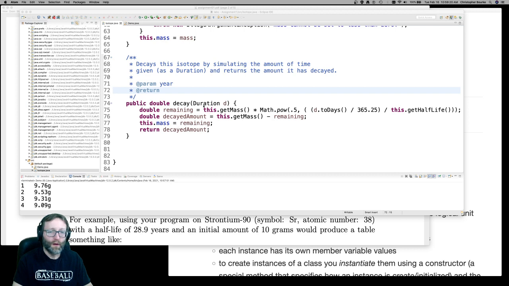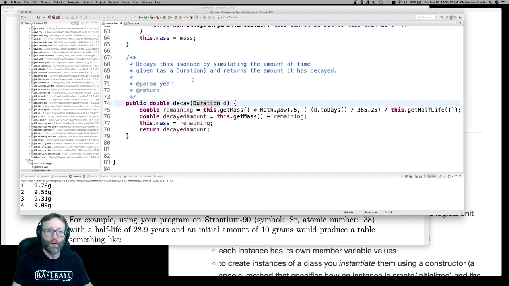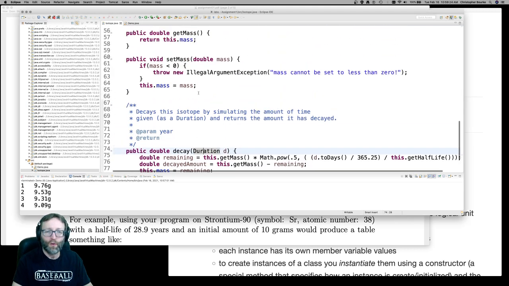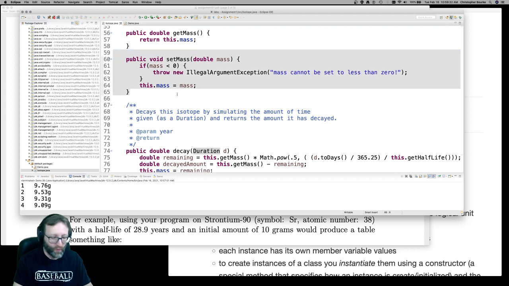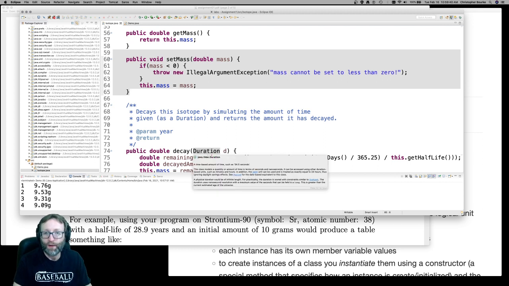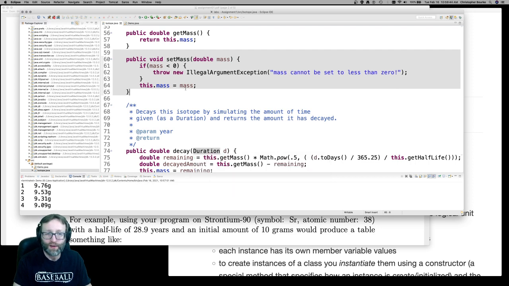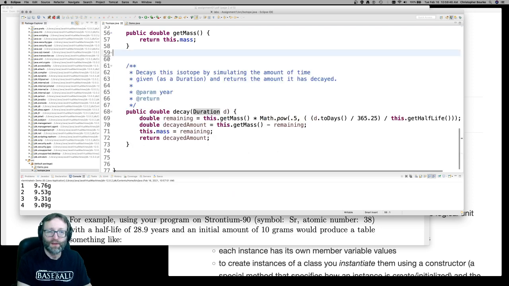All right. Now what I want to do is continue to redesign and refactor this class. Remember the set mass that we didn't want. In general, you want to prefer immutable objects. That's why Duration is also designed to be immutable. All the time library stuff is immutable. Strings are immutable, etc. So let's go ahead and get rid of this setter right now.